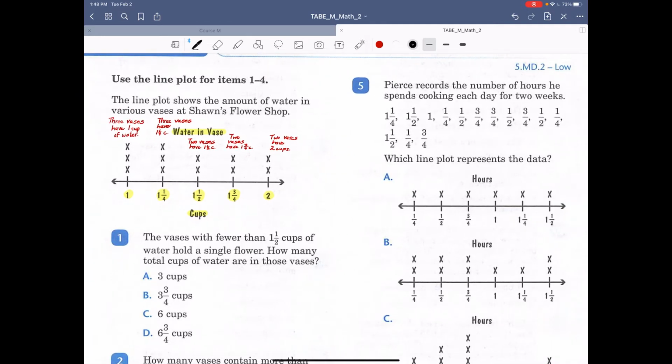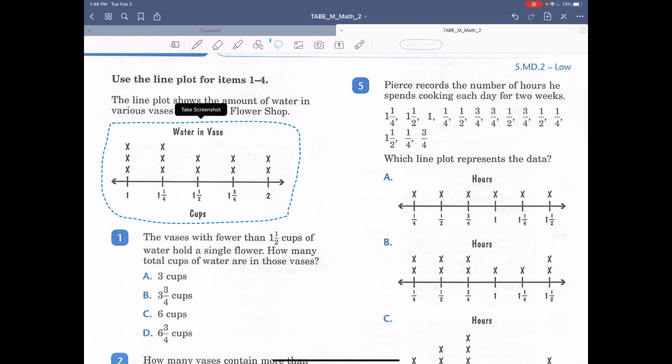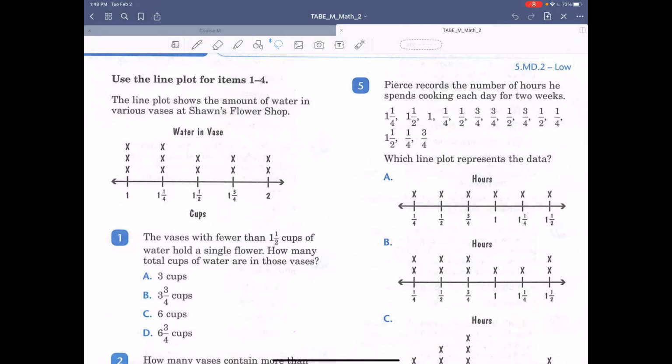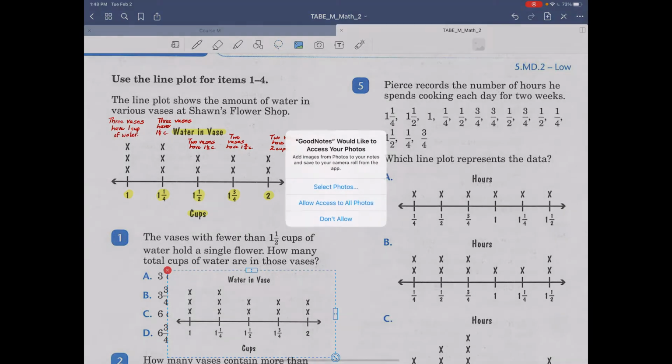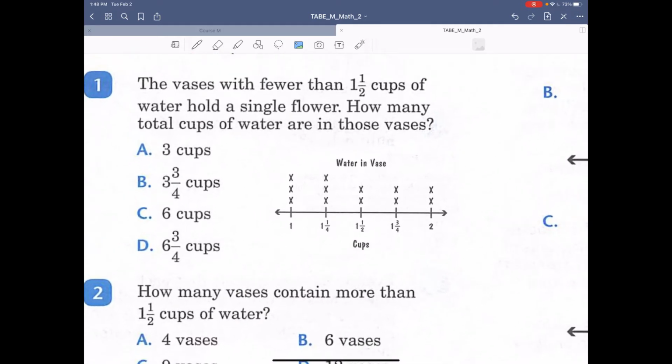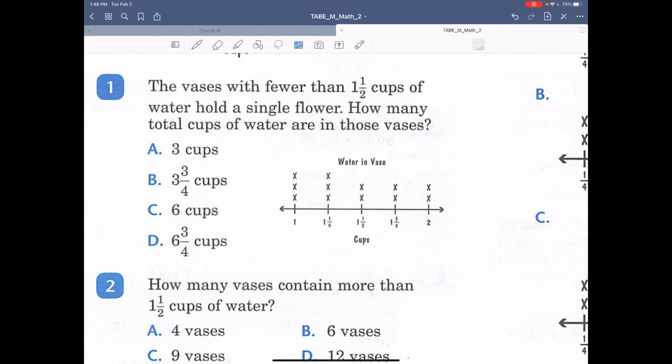Now I'm going to do something. I want you to just close your eyes for a second. Just don't pay any attention to this. Close your eyes. You're not watching this. Okay. There, let me bring it back. Okay, you can open your eyes now. I just made a picture of this graph so I can bring it down here, and I wanted the stuff off of it, so that's all I did. I just made a picture of the graph.